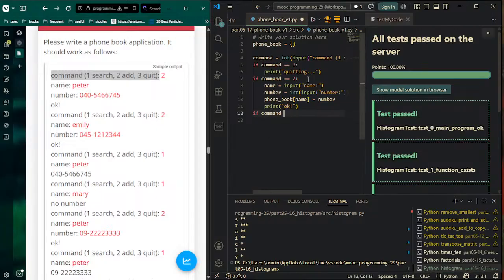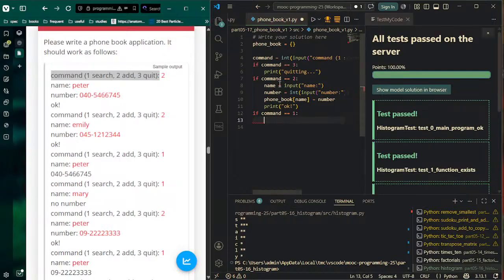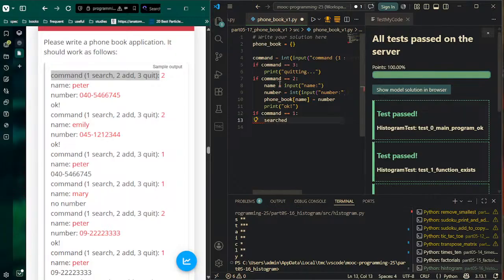And if command is equal to 1, then I ask, what is the name that you're looking for? Do I want to change the value of name? We can, but might as well just be careful. So we'll just call it search name.